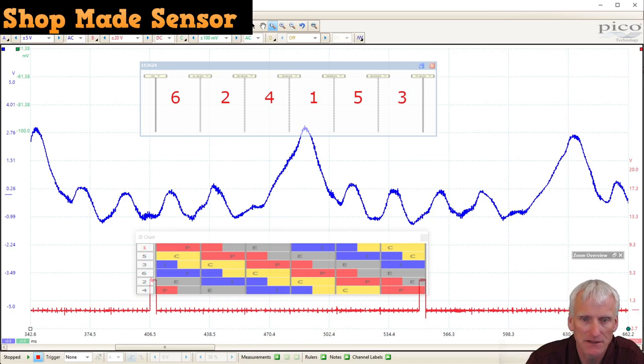And now this is the shop-made pulse sensor with the Trailblazer while it's running. And I think it actually does a better job than cranking, showing us the problem. You can see number six has a good downward pull. Two does, four doesn't. One pulls down strong, kind of compensating for the lack of pull on number four, five, and then three. So even during cranking, I'm seeing an issue with cylinder three. It doesn't really show up as much while the engine's running. Maybe that's something still worth looking at though.